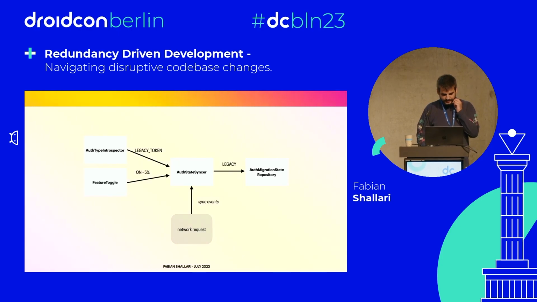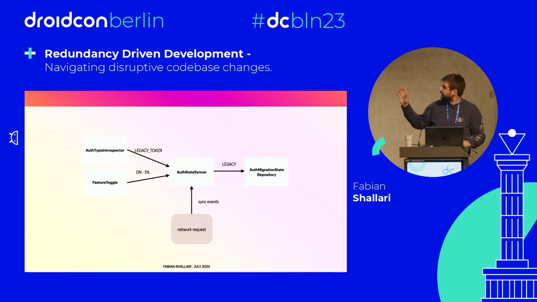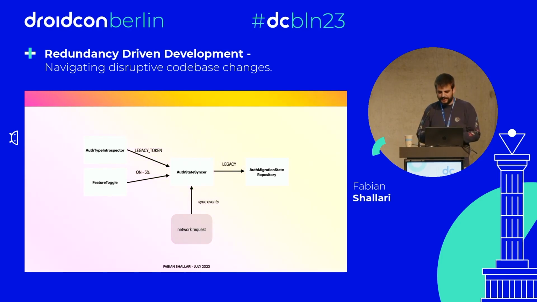So let's say that we turn the feature on and the user still has a legacy token. The state machine would still be on the legacy system. So it would not migrate the users immediately, because it needs to check whether the legacy token has been invalidated yet or not. And to make sure that this migration is done carefully and everything goes all right, you can turn the feature toggle 5% on, wait for some users to eventually go to the new system, look at the data, and then increase that accordingly.